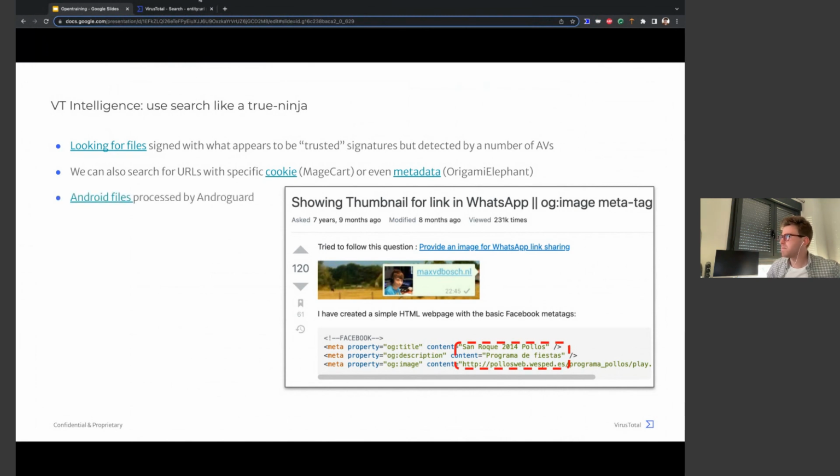So the next one is related to Androguard. Androguard is an Android security framework. It's completely static, so a static analyzer.